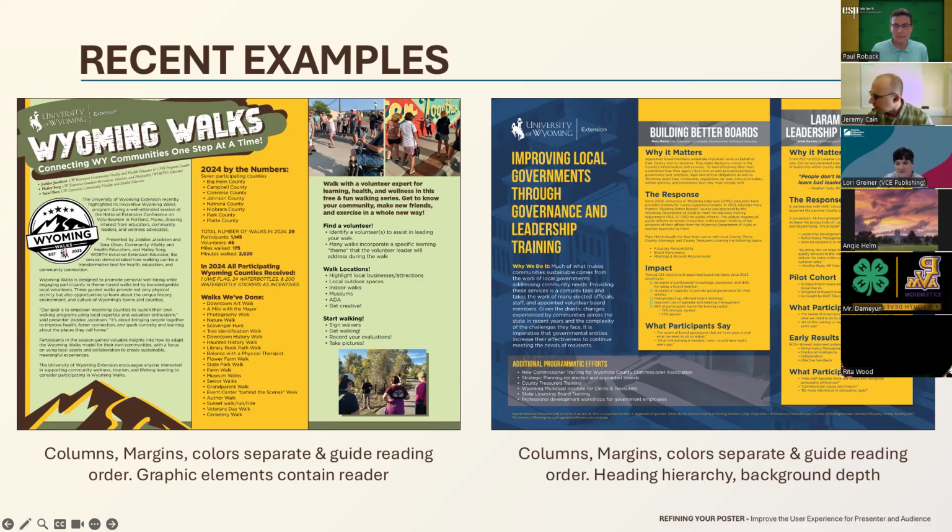I think one thing, if you notice on the Wyoming Walks poster, is that there are just a few words in the bullet points. What's really distracting is when you use too many words in your bullet points and try to put everything in the kitchen sink in them. So if you're using bullet points, try to be very succinct and limit the number of words you put in those bullet points, because otherwise it kind of defeats the purpose.